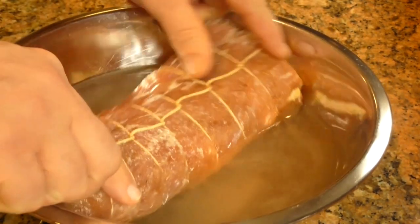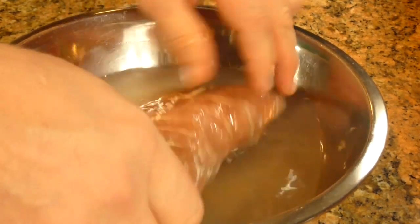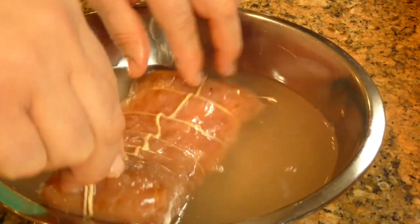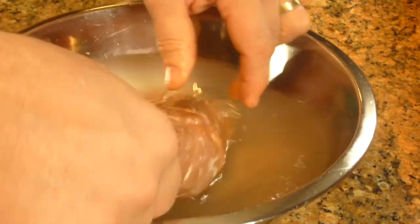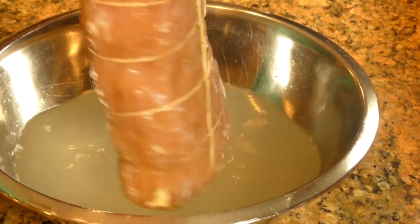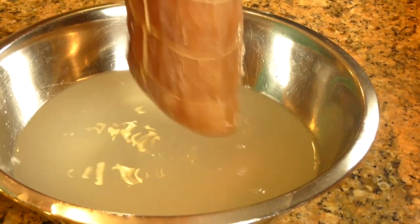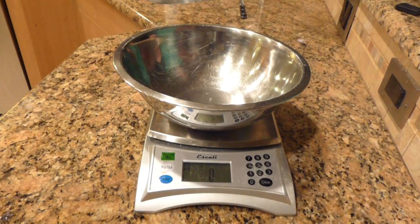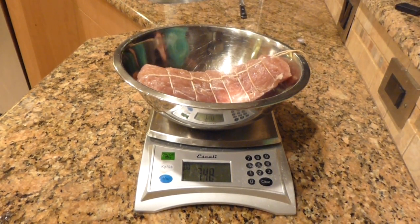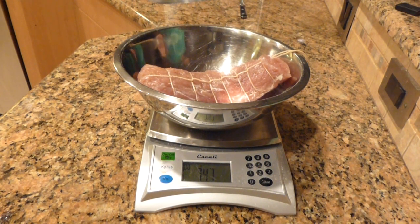Here's the pork that we just finished trussing, and it's literally just a matter of making sure you get every surface of that coated with the mold culture. Before the meat goes into the cure box, you want to weigh it, just to give you a baseline. Here, this piece of pork is, let's call it, 750 grams. That's going to be a key factor here in a couple of weeks. I'll tell you why. Let's get this thing in the cure box.